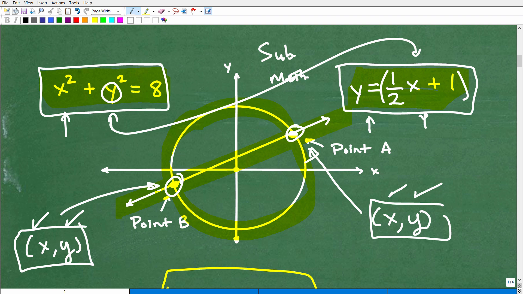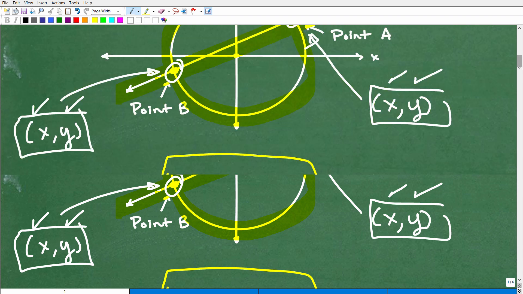Now, are these x and y values going to be the same? No, it's impossible for them to be the same, because this location is not this location, right? So we're looking for two different x values and two different y values. So hopefully now you kind of see the big picture. And now let's get into the algebra.